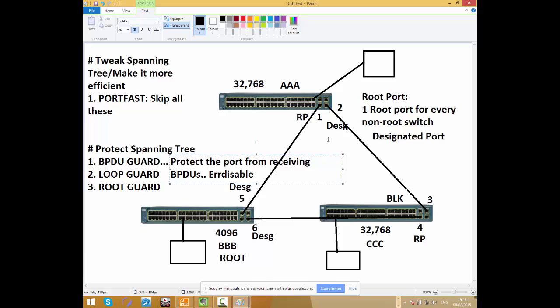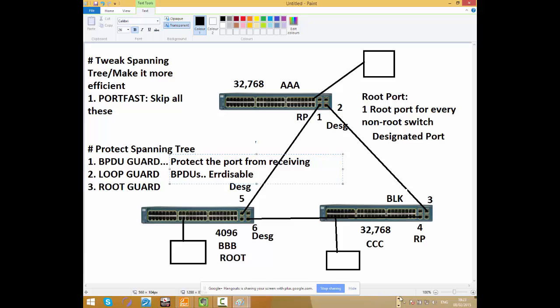Maybe it's not actually down. This port will go into something called loop inconsistent mode, so it won't be disabled, and the moment the upstream starts sending BPDUs again, it will go back to blocking mode.